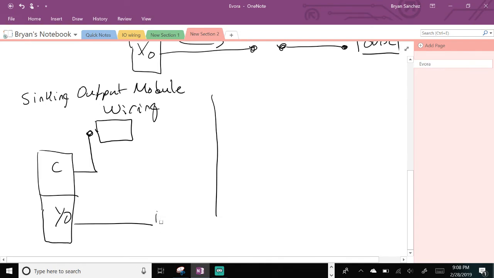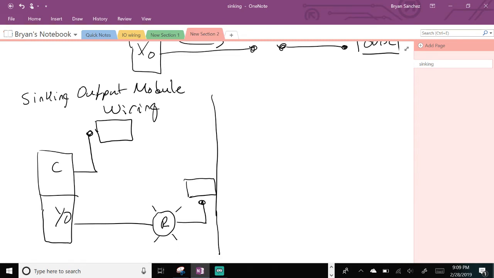Let's call this a little light, a red light. What voltage do I have to put in both terminals, A and terminal B?